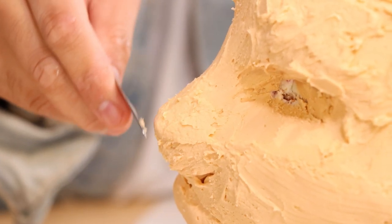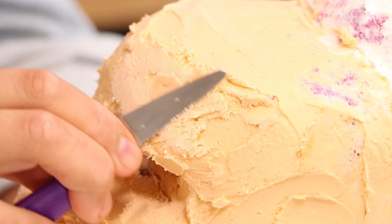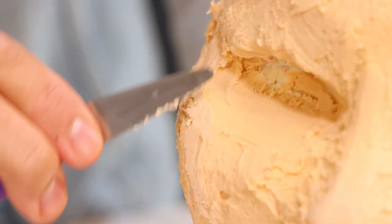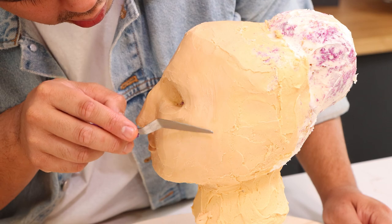After I applied all of my buttercream, I placed this cake in the fridge to set up and then started to perfect and carve my Luisa face. When I was happy with my shape, I smoothed down my buttercream as much as possible and then I added white fondant to create her eyeballs.